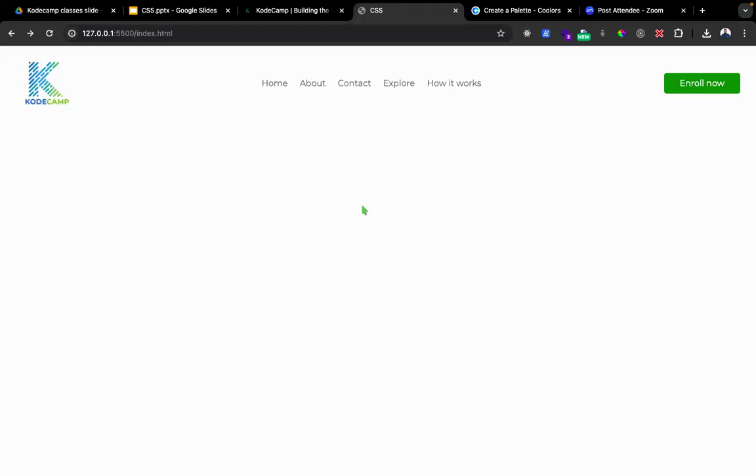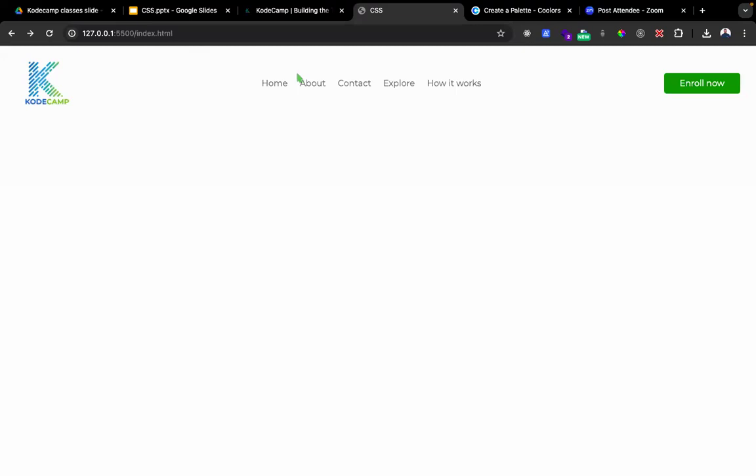Sir, I noticed that the margins or the space in between the nav links is not as wide as it is on the CodeCamp website. And also, while you were trying to do the active and the hover state, why did you have to open another tag for it? Why did you not just put it under the existing link? I don't know if you understand what I'm trying to say. You can go back to your VS Code.